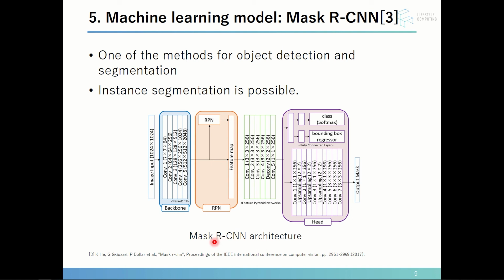Mask RCNN architecture consists of three main layers. First, the backbone extracts features of the input images. Second, the region proposal network, RPN, is simply a neural network that processes multiple objects that are available within a particular image. The third, the head, identifies object region candidates and performs region extraction.